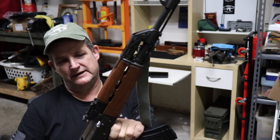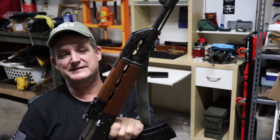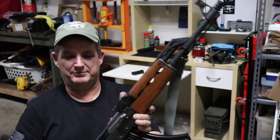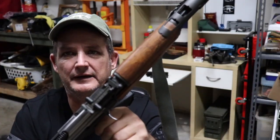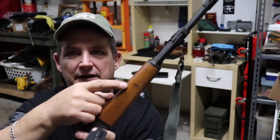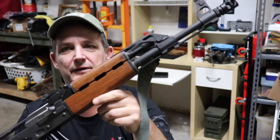Came to me, I bought 4 or 5 of these. And I'd recommend buying a couple if you can, because some are a little nicer than others. Some places may have a hand pick option, but you see how nice this is? The wood came out really, really nice. They all have a little dent here in the bottom from where the underfolder hits it, but guys, these were used, I don't know, on the battlefield, but they were in service.